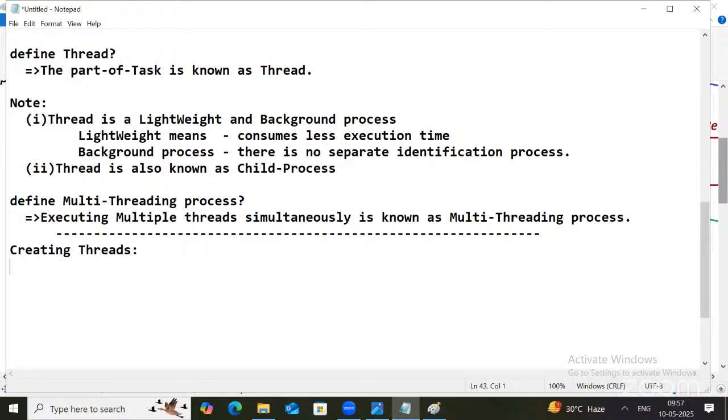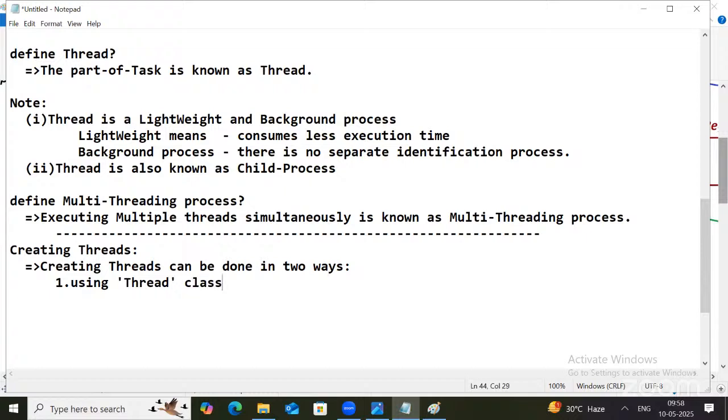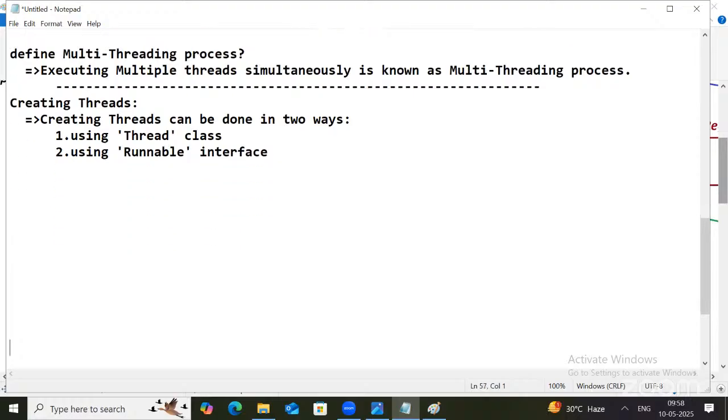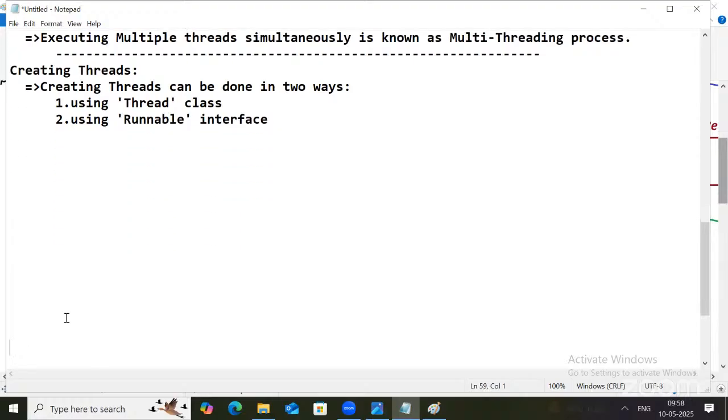Creating threads can be done in two ways: one using the Thread class, and the other using the Runnable interface.